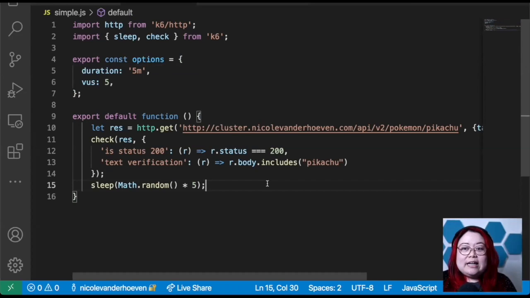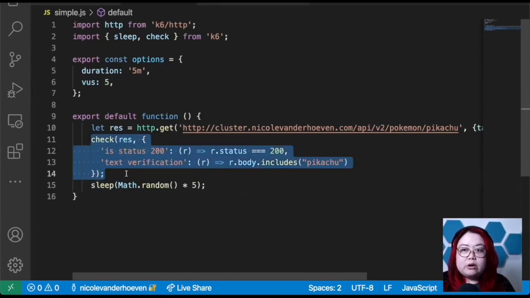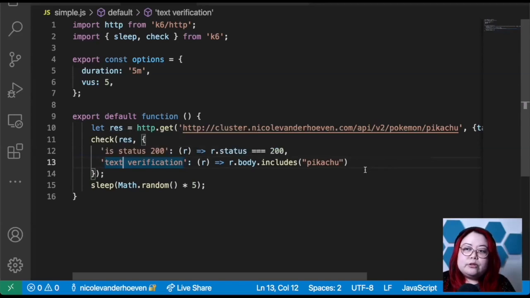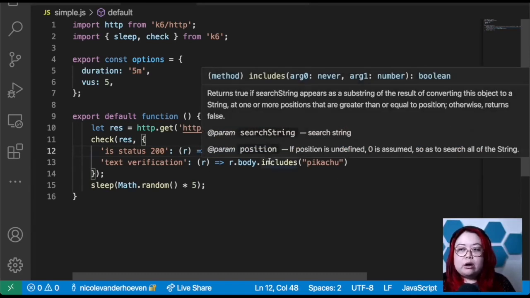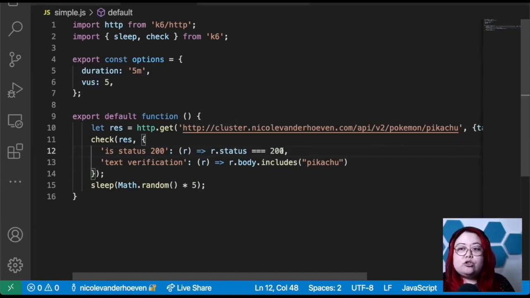But this is what it could be if we're trying to be a little bit more realistic about what we're doing. The reason that I added a bunch of other things is because a load testing tool shouldn't just be a request sender. For instance, here I am checking for the response. That's important because you want to make sure, normally, there are some cases where you might want to do otherwise, but here I want to check to make sure that the response code that's being returned is an HTTP 200.